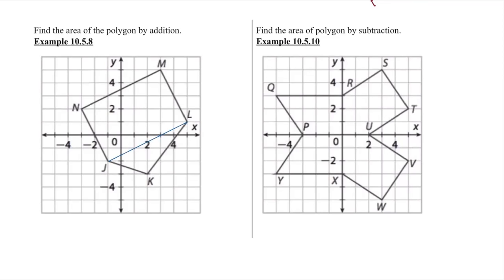Let's check it out. The slope over here, NM, is 1, 2, 3, 4, 5, 6, 1, 2, 3. Okay, we know that the slope of NM is 1/2. What is the slope of JL? 1, 2, 3, 4, 5, 6, 1, 2, 3. Oh, it's the same. So they're both the same, so they're parallel. That implies that NM is parallel to JL.